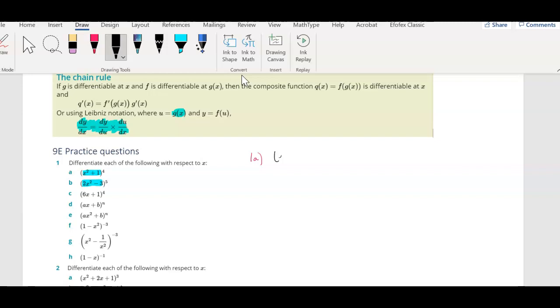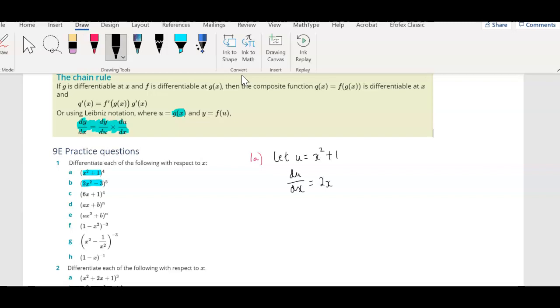And it's what I'm writing is what you would write too. So let u equal x squared plus 1. What is inside the bracket? And then we're going to take the derivative of u. So that is what du dx is. So that's going to give us 2x, and the 1 becomes 0. So du dx is equal to 2x.